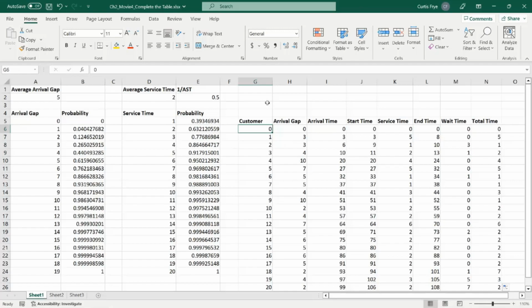And just to show you what a few other variations might look like, I'll press F9 again to get different random arrival gaps and arrival times. So again, the wait times are pretty low, same here, and we're starting to get some more wait times, and we will learn how to analyze the reasons for that and possible ways to fix the problem later on in this course.